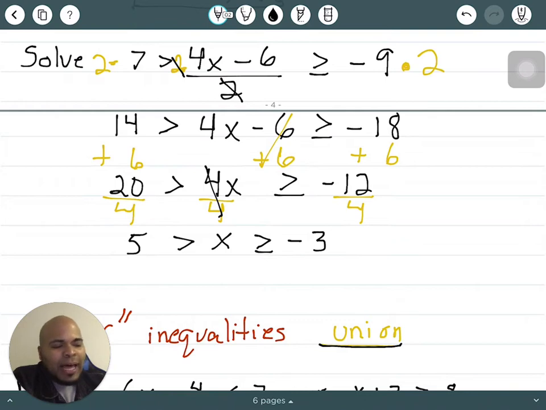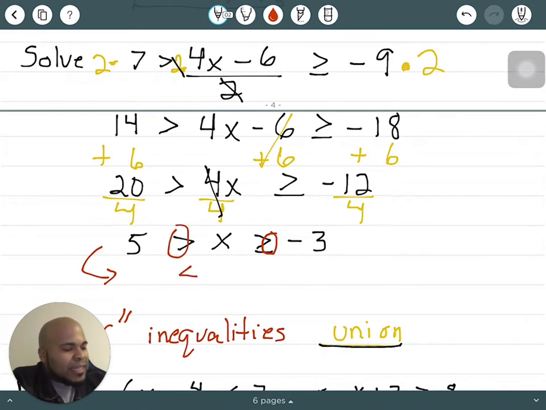Now, I don't like this expression because I don't have less than signs. And my best friend is the less than sign. So what I'm going to do is flip the entire expression. And I can do that. I just have to make sure that the pointy side of my inequality sign is still with negative 3, and the open side, so this is what I mean by the pointy side, right? And the open side is still with 5. I don't want to change the meaning.